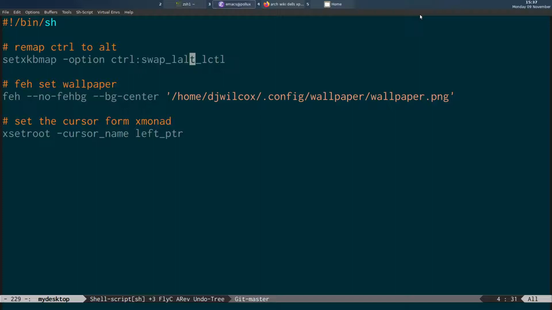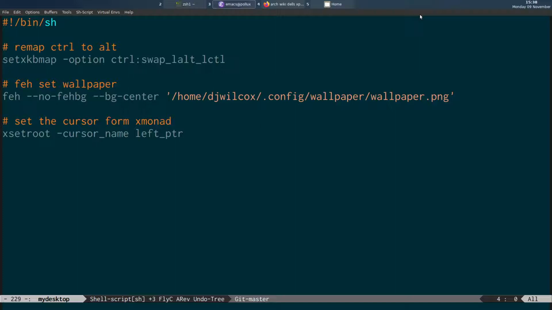The Control key is frequently used in Linux, and you want it right by the X and C keys, because you're going to be pressing it constantly. You don't want it on the far left of the keyboard. So that's the first thing you need to do: swap the left Alt and left Control key.